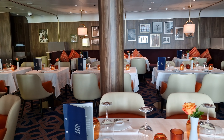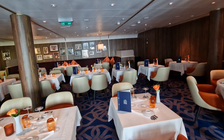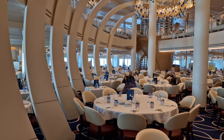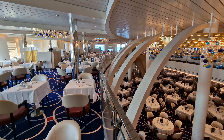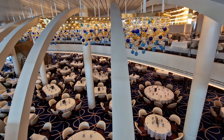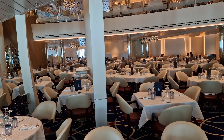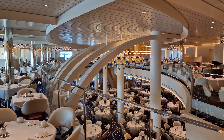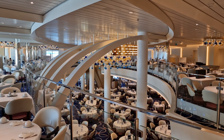Adjacent to this bar is the Club Orange main dining room, available for both breakfast and dinner and exclusive to Club Orange members. Moving to the very aft of the ship we encounter the stunning two-tier main dining room. This is a fantastically designed area, feeling light and airy thanks to the numerous windows that let copious amounts of natural light flood in. It really takes your breath away when you walk in for the first time. This restaurant is included within your fare and serves breakfast, lunch, afternoon tea and dinner.